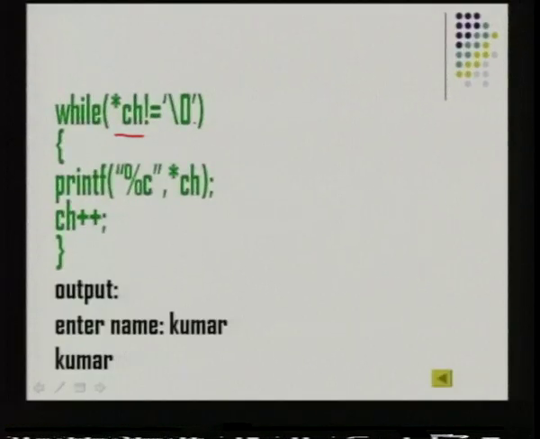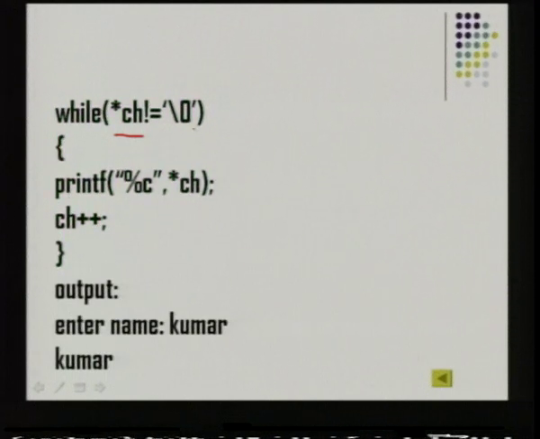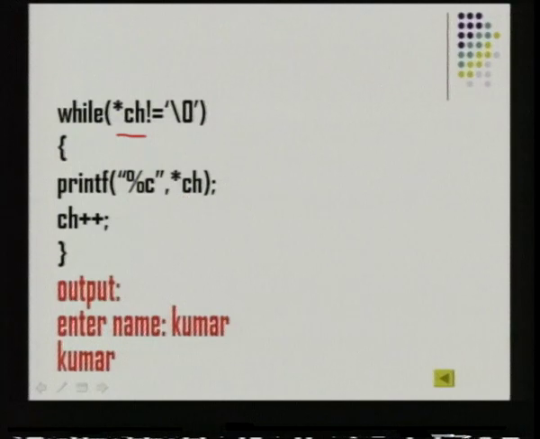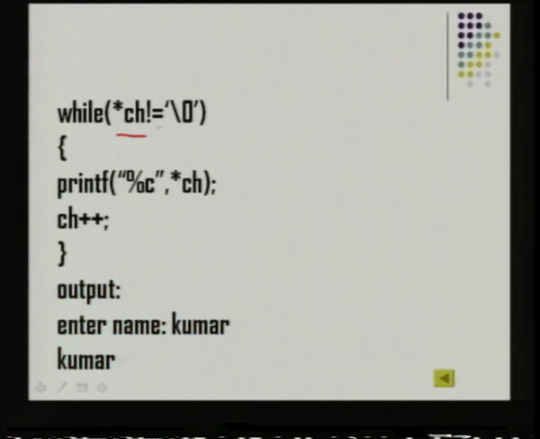So, that is why I am using this pointer ch, checking whether there is any value there or whether it is a null character, because we know every string ends with a null character. As long as there is no null character, I am printing the value of this ch and the output comes over here. So, each character is printed as such, the address is incremented each time and the value that is stored at the address is checked.